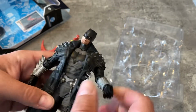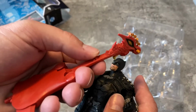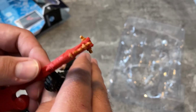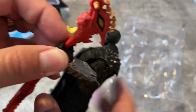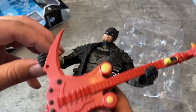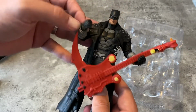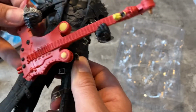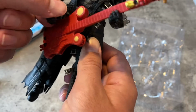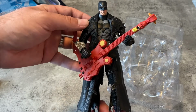But yeah, let's see if we can get this guitar in here. How do we do this? Looks like this is where you put the hand up here. Like he's playing it. Oh, okay. That'll work. There's no strap. He just holds it. Da-da-da. He just pulled off this massive power chord. Let's see if we can position it like he's playing what they call in Pantera the money riff. Needs a guitar pick though. There you go. Pretty cool. I love it.